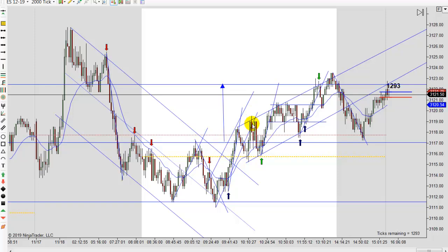So yeah, if you'd have taken this trade, it would have worked. But it's a little risky taking it. And there's one right here too. Another trader took one right here, and theirs failed. I think maybe his chart wasn't today. It was something similar to this though. A trader sent me a message. He says, how do I avoid that? Because it would look like a failed break higher.